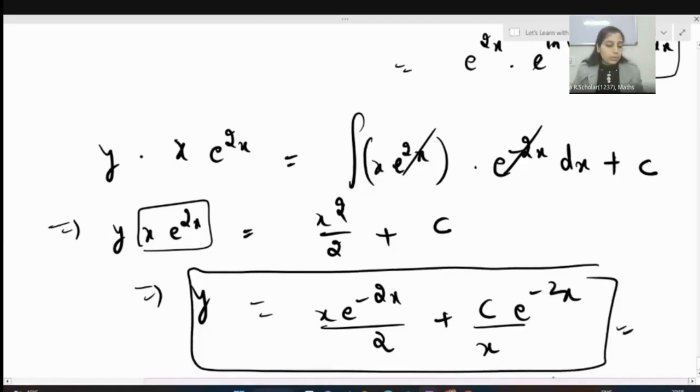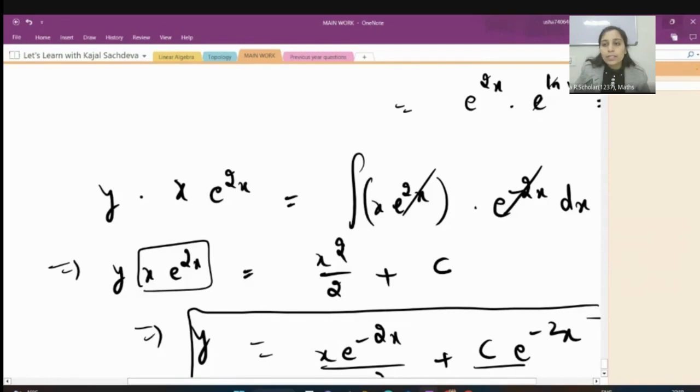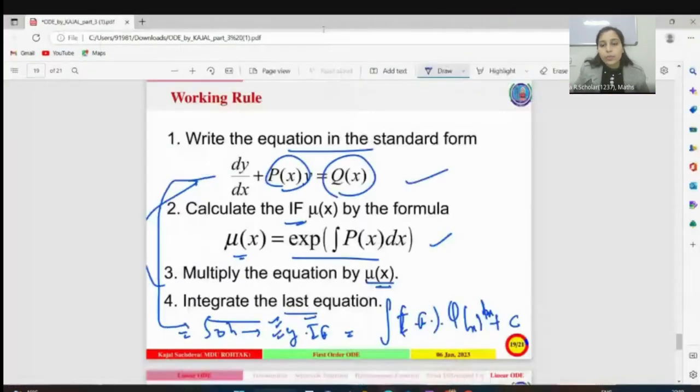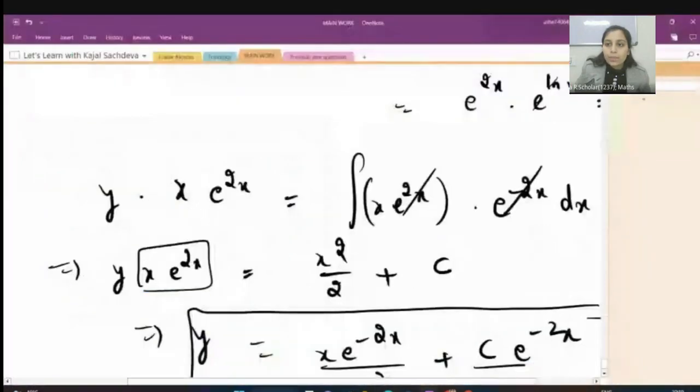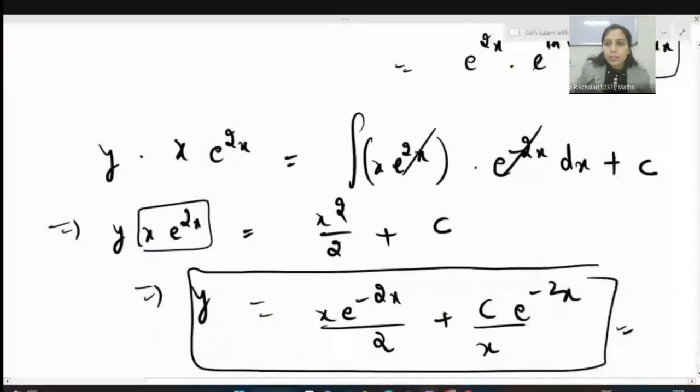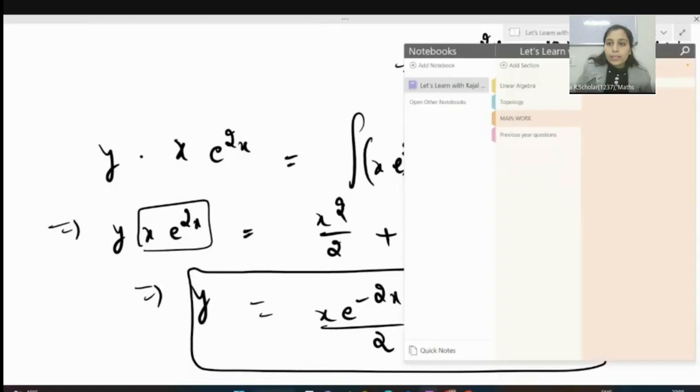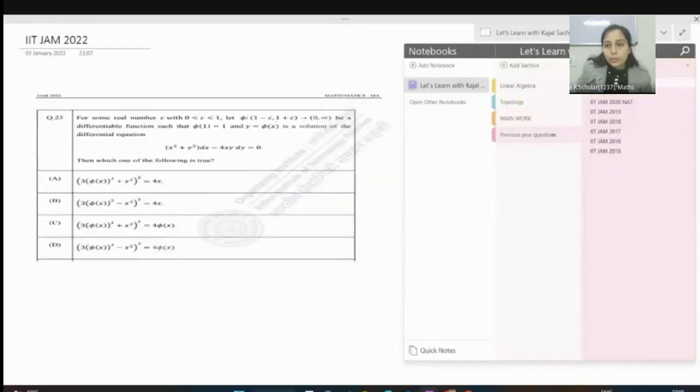So these are all the types and solutions we have discussed for first order first degree differential equations. For today's lecture we covered first order first degree equations, and in a future lecture we can cover higher degree for first order differential equations. So let's try some questions based on previous year questions. Before that, if anyone has any doubt till now, you can ask.